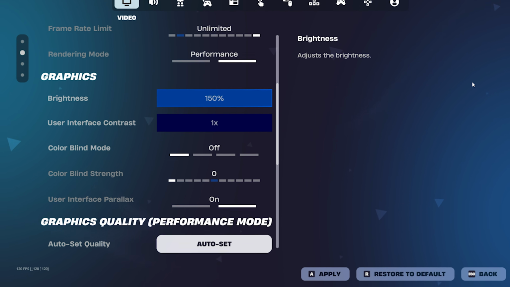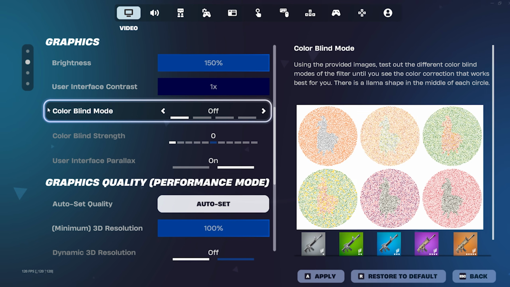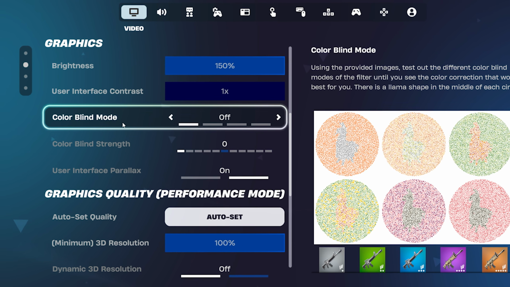Then the graphics settings themselves are kind of personal preference, but I'm using 150% for maximum visibility, and currently I'm not using any sort of colorblind mode like many other Fortnite pros.